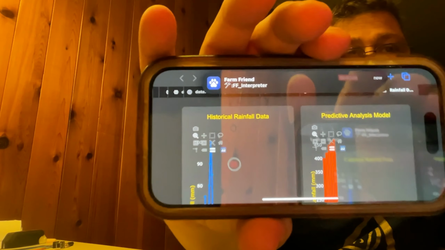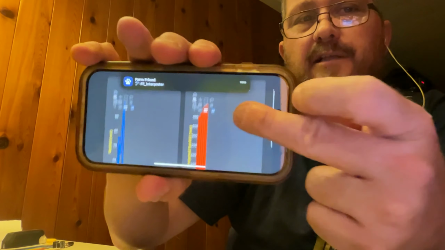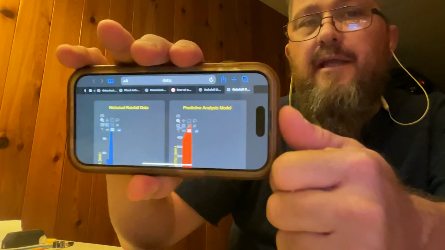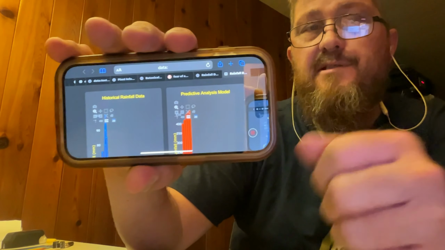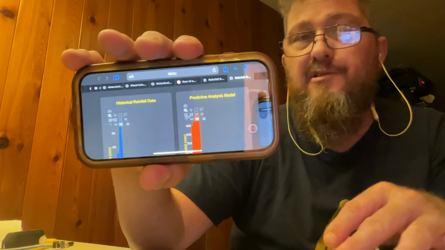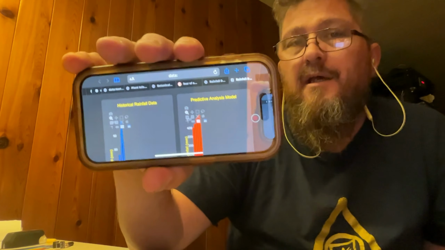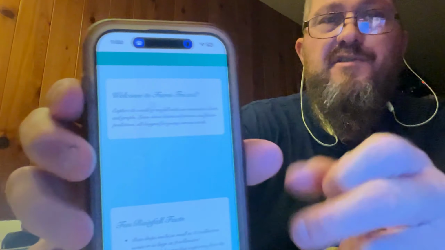Okay, so FF Interpreter. Now here are some of the interactive graphs that it's made to show us the rainfall data. And after building a lot of this architecture, I look forward to now being able to go back in and really work on the system prompts that are in Farm Friends' brain, as well as in the tools. And I can turn the AI and the tools on or off and really start to play with this. But if you look back at some of the other demos, you'll see some fairly intricate dashboards and some other things in the past. Here we have something of an interactive website for children.